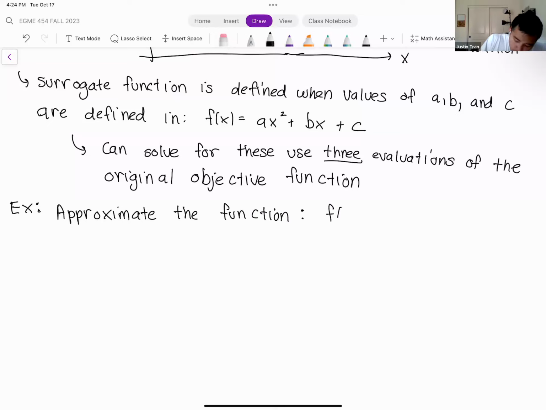Let's say our original objective function in this case is f of x equals x raised to the 6th power minus 9x cubed plus 2x squared minus 11.